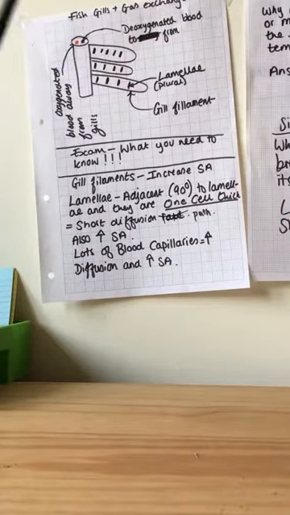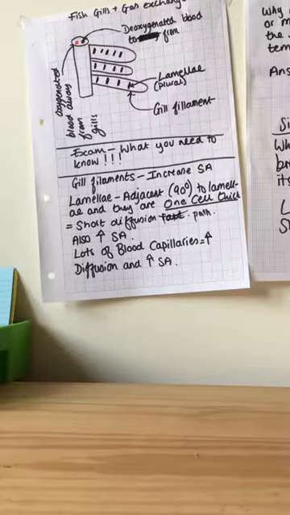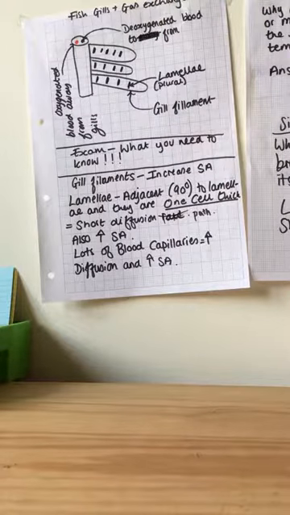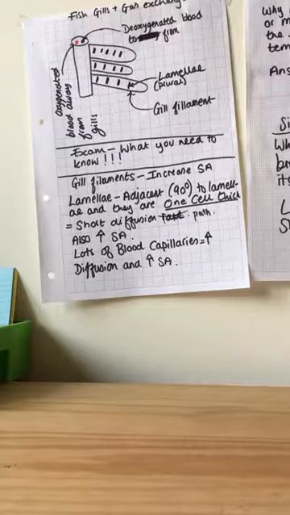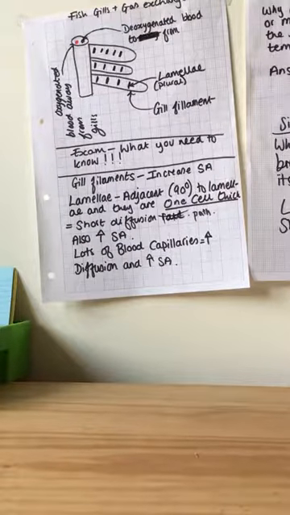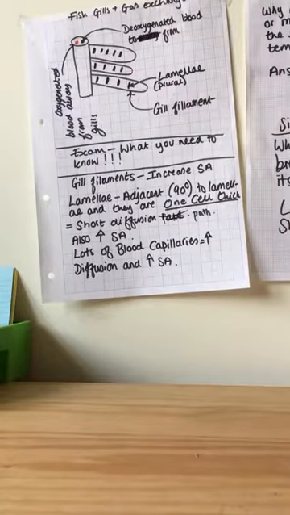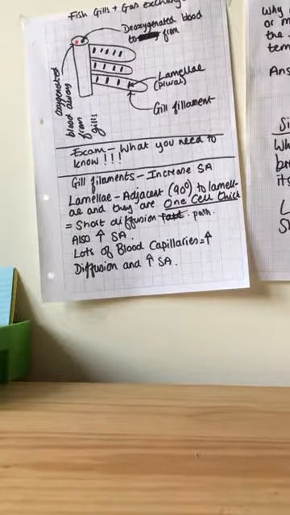They've got lots of blood capillaries around them, like a good capillary network around the lamellae. This means that it has an increased diffusion and also an increased surface area. So that is pretty simple. Gill structure out the way, gill filaments and lamellae, that's all you really need to know. Gill arch here, increased surface area, one cell thick, and blood capillaries. 3 things. Done. We're moving on.